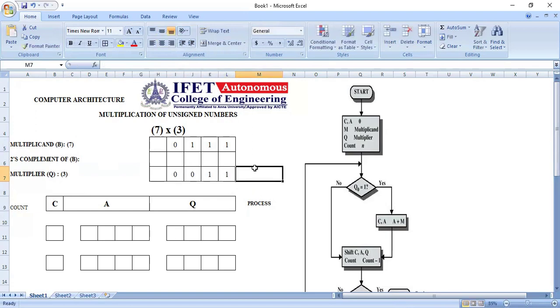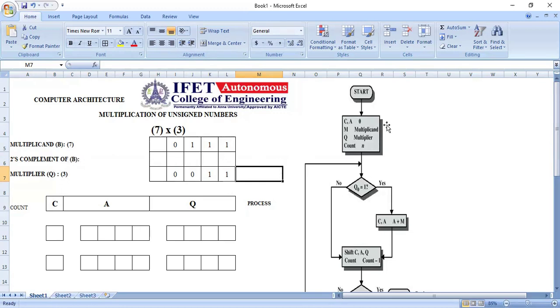As a first step, I have mentioned the binary representation of two unsigned numbers. We can take any numbers, and for those numbers I mention the binary representation. I repeat, the multiplicand value is stored in the B register and the multiplier value in the Q register. Here we have to perform the 2's complement. I will explain why and what the need is for performing the 2's complement. Right now I am not going to take any 2's complement. When we are doing the process, we can understand why we need the 2's complement of the B value.